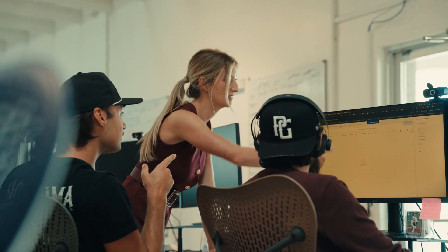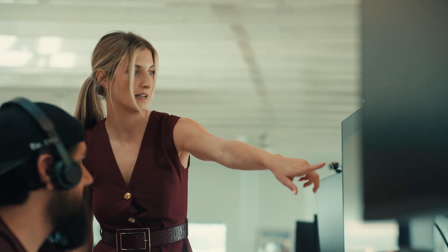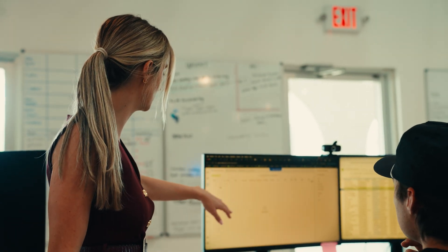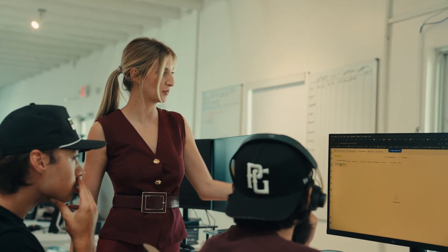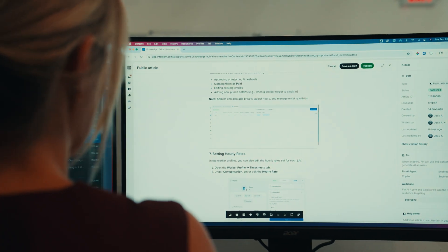Everything is kind of like a very well-timed orchestra, because if one department hasn't got the information they need to release the feature, there's a flow-on effect to our clients. One main component is making sure the support team is working with the marketing team seamlessly, and also our product launches — we have to put carousels online as well as within the product. We work hand-in-hand with them, and also the sales team — we've got to train the sales team on why this feature is beneficial, where it lives, and how it works, so they can answer questions. Every feature and update we build does often come from customer feedback. We provide a monthly email update, banners within accounts, and updates online to inform users of new updates and how they can benefit.